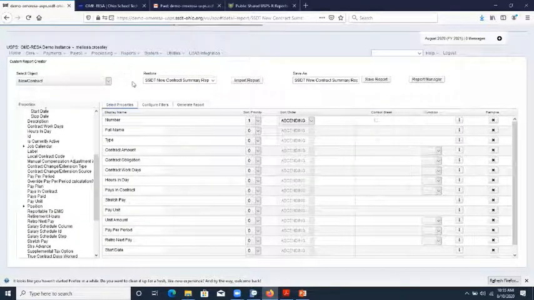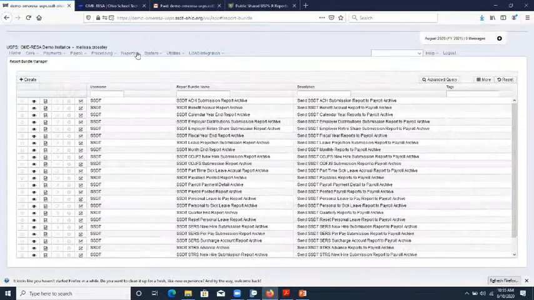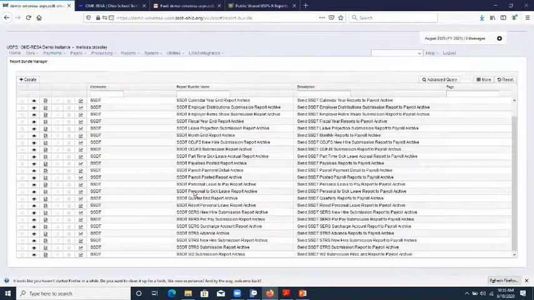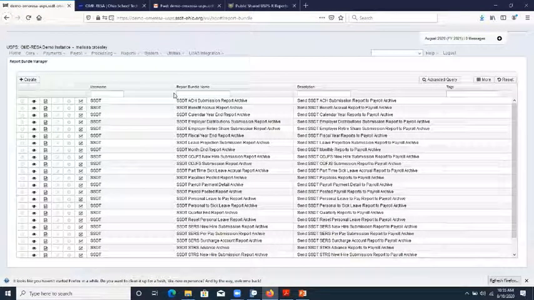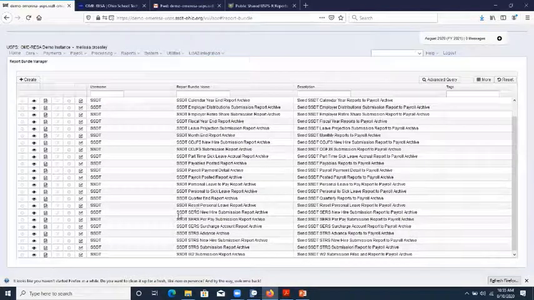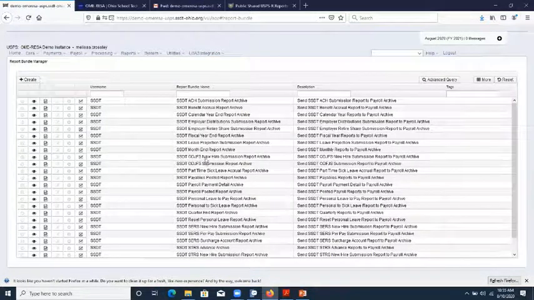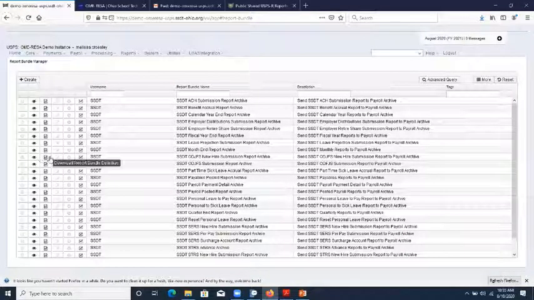We say help. Under reports, there's report bundles, and these are certain things that automatically are set up for you. So when you finish a payroll, it puts like a payroll CD. It puts payrolls, and I'll show you where that is in a minute. But there's also a month-end one, I believe. Month-end report, I just saw it. Reports Archive. So this is more for budgetary than payroll, but does happen in payroll.